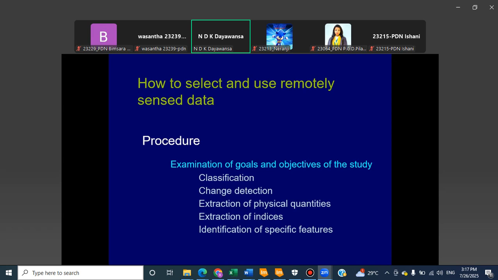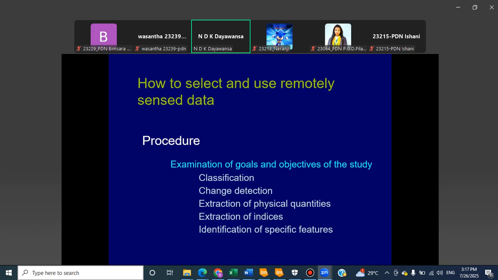For that, you need change detection, and in some cases you may need to identify land surface temperature, like extraction of physical quantities, or biomass distribution, or you may want to identify urban expansion using NDBI-like indices.